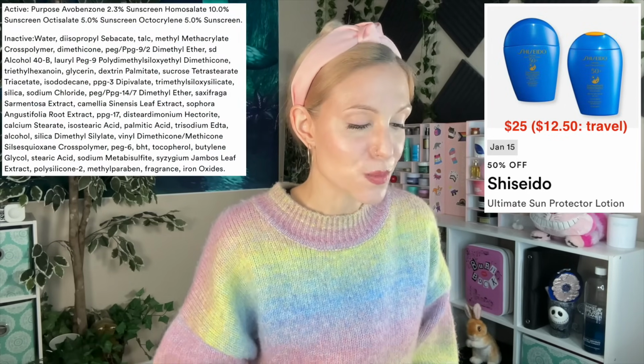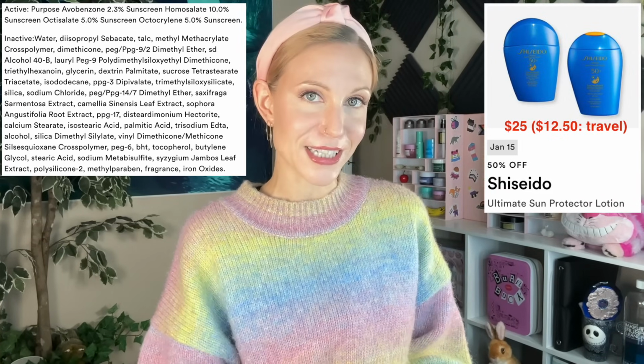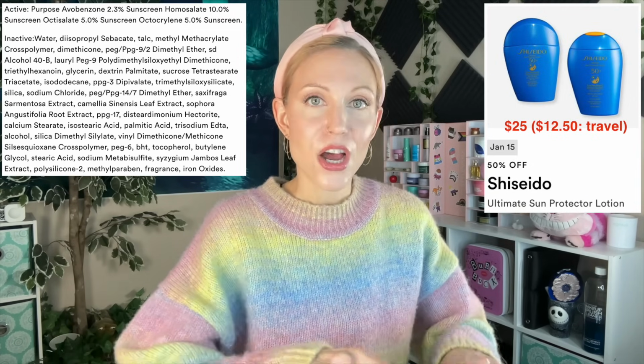Unfortunately, Shiseido is exactly like Lancome in my mind, exactly. I do not think I can use these because of their fragrance blend. That said, I do like Shiseido. I do think they're a great company. I actually love their foundation, but I cannot use their sunscreen for whatever reason. I probably can't use these just because of my sensitivities to chemical sunscreens, but I do trust in them. These are probably very nice.